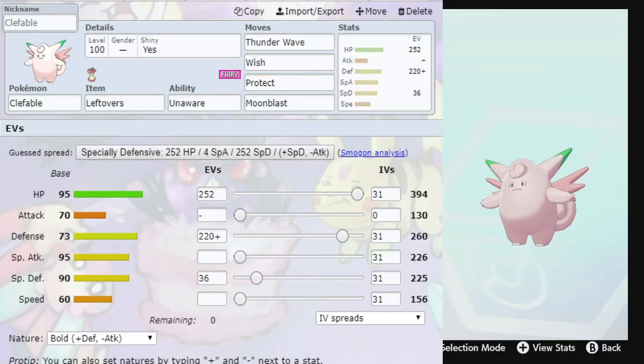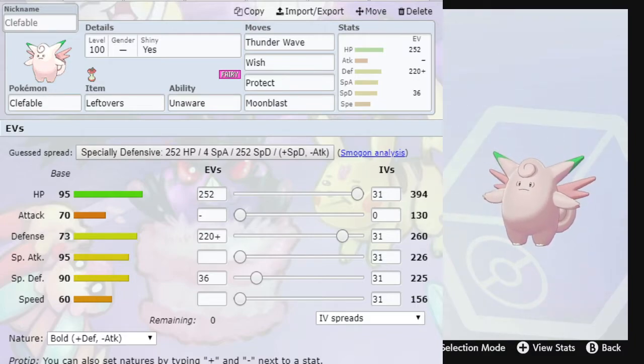You can't run the number one Clefable set that I would have loved to run, which is Wish Teleport, because in order to get Teleport, you have to have a Kanto Clefable, and in order to use your Clefable in this tournament that I'm preparing the team for, all your Pokemon have to be born in Galar. So you can't use a TM from another game on the Pokemon because you can't back transfer it. However, we can still use Wish, and we will use Wish whenever possible.